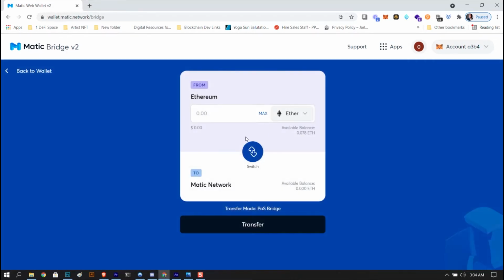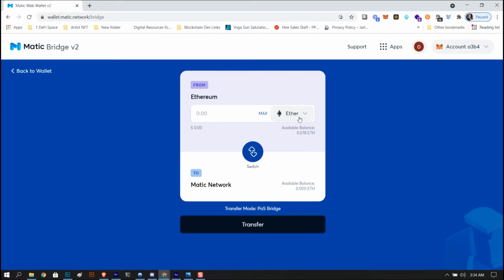Okay, so what I'm going to do is make sure that I'm at wallet.matic.network/bridge. And right now it's showing the bridge version 2. This may be a little confusing, so I want to walk you through what this is. You're moving the ERC20 token, which is Matic, also now called Polygon. The old name and the token name is still Matic. However, you're moving your Matic from the Ethereum blockchain onto the side chain that is the Polygon Matic blockchain. Okay, so how do you do that?